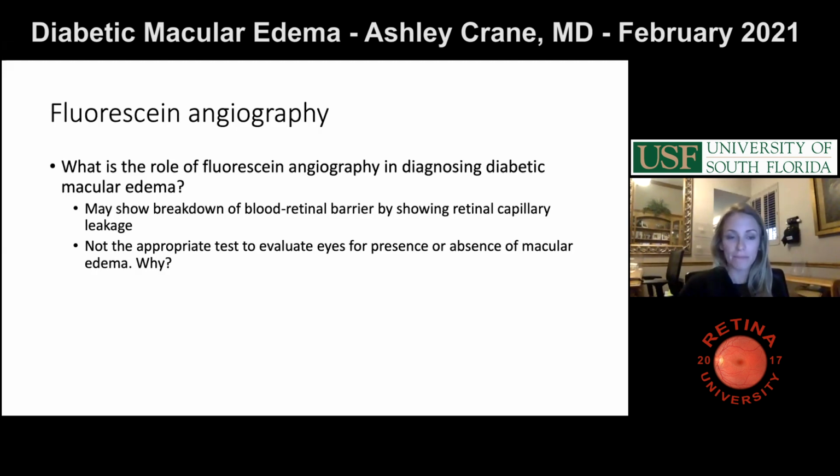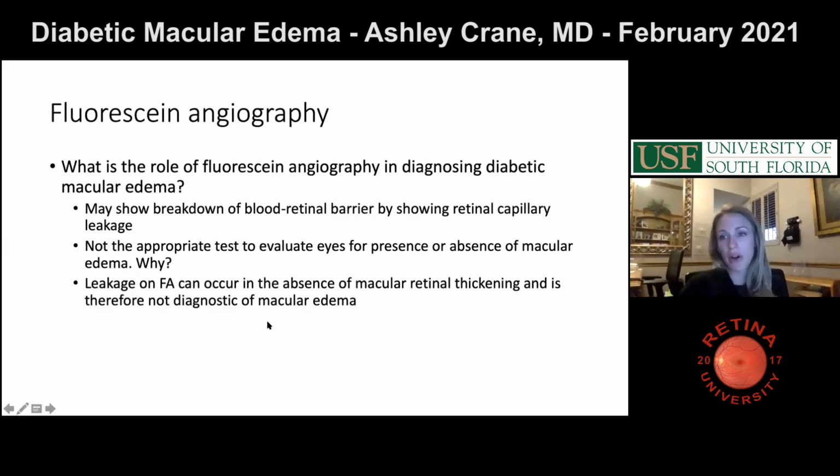I can tell you, as someone who's old and started prior to OCT, I was shocked when we got the OCT machines. A lot of my diabetic patients looked like they had clinically significant macular edema and the OCT showed them to be dry. It was very striking. And that's true in a lot of retinal diseases. You can have leakage on the FA and not actually show fluid or edema on the OCT.